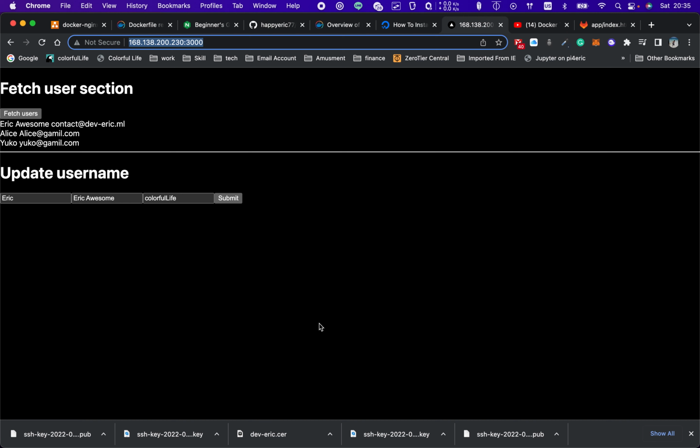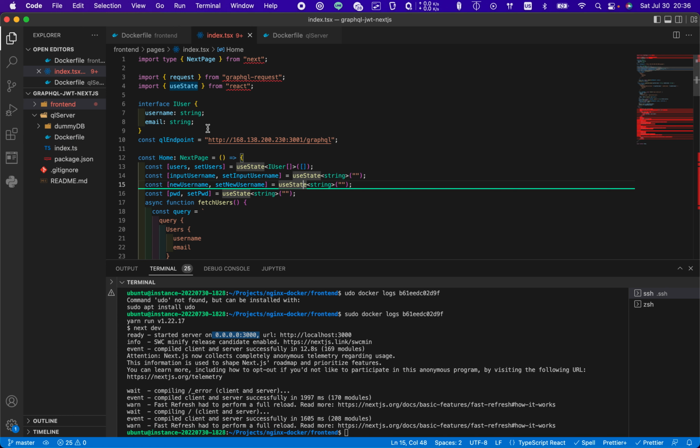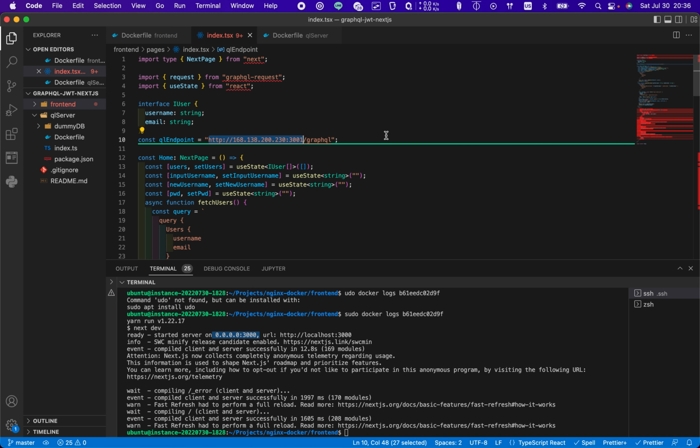Okay. Now we have our web front end application working fine, being able to change the data in the database and fetch the data from our database. But you remember that we just suffered the problem that we need to tackle this string to let our container know which URL this front end needs to fetch, but it is not the proper way, right?